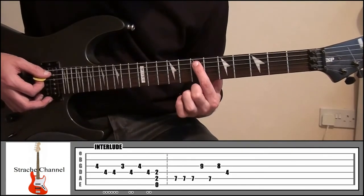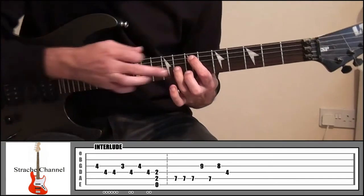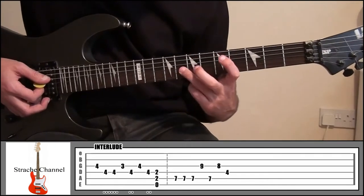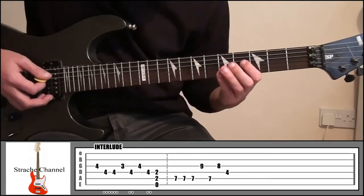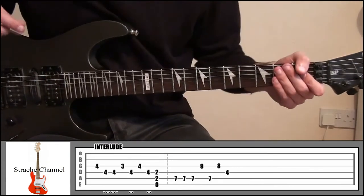Back to fret 7, string number 5. And then your ring finger, fret 8, string number 3. And then try and stretch over and move down, so your index finger's on fret 4, string 4. So that last part. Okay, so that's the interlude there then.